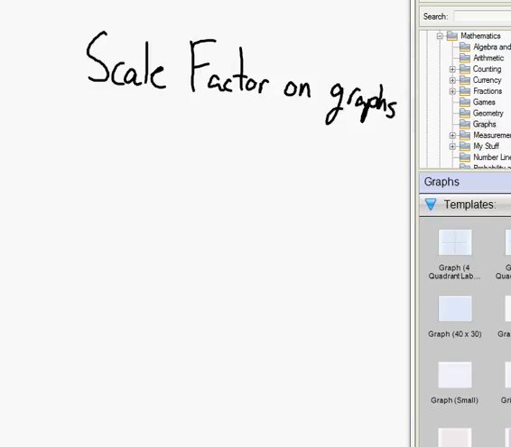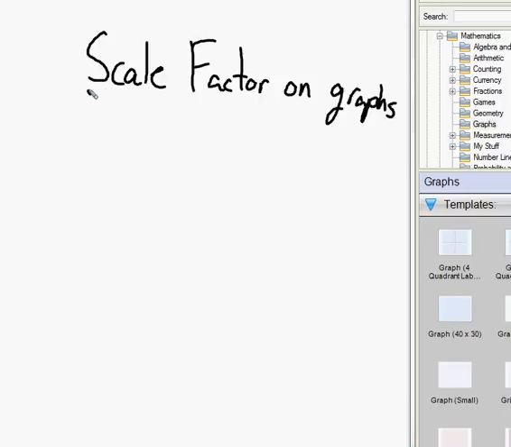We're actually going to be doing scale factors on graphs. This is typically known as dilation in most cases. Dilation has specific points. Usually you have to dilate from the origin or a specific place. For what we're going to be doing, we just need to be able to represent that this is the exact figure that is being dilated.